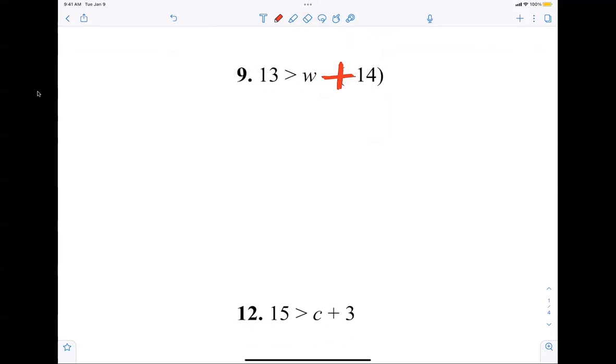So would it be good to subtract 14? Yes, now we're going to subtract 14. So when I subtract 14, what do I get? W. No, tell me what number first. -1 is greater than W. No, we subtract 14, right? Oh, yeah, -1 is greater than W. Right, so I want to write it like this first. Now, Miss Clifton, are you okay with that? Yeah. We subtracted 14, right? You agree? Okay, so now, Sophia, I need you to rewrite it for me. So the W is less than -1. Yes, W is less than -1.